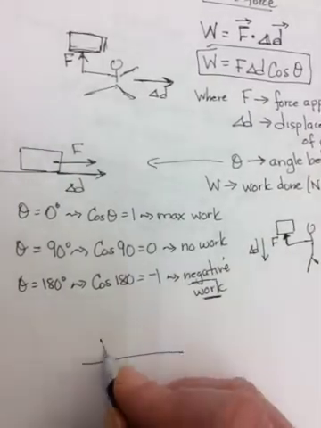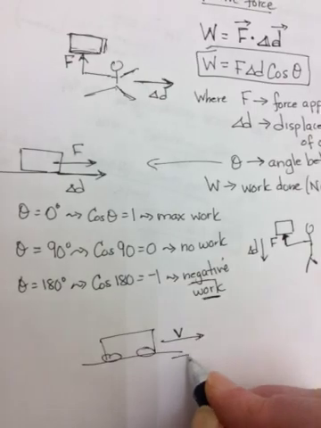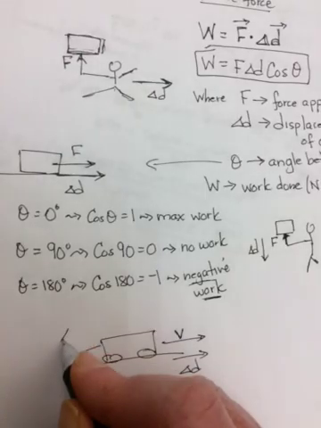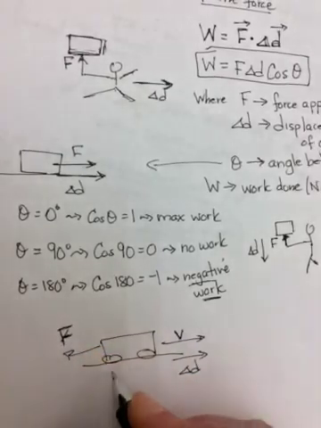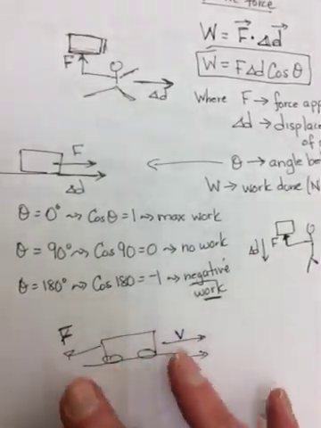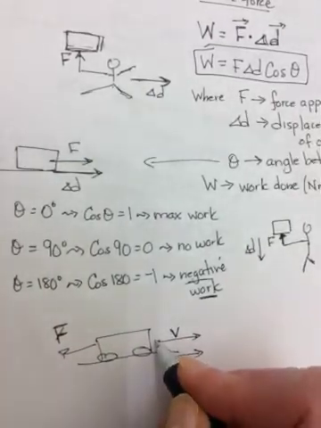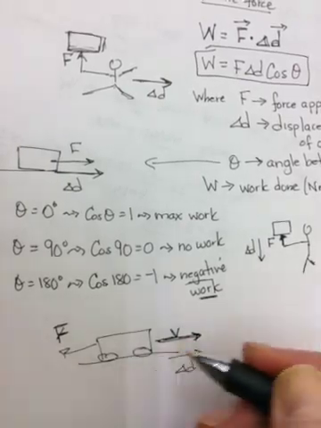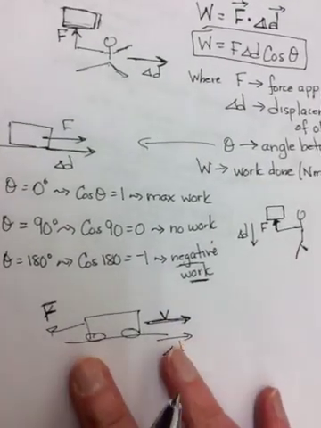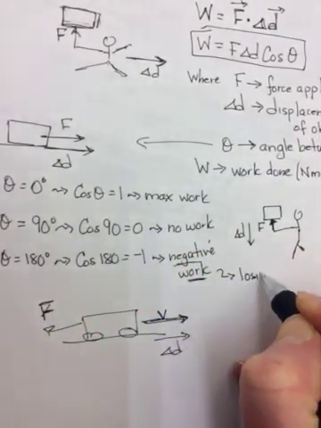It would be similar to if you had a cart rolling across the table. So it's rolling this way, so its delta D will be this way. But you decide you want to slow it down, so you put your force on in the opposite direction. The angle between your delta D and your F would be 180, so the amount of work done would be negative, and it's because you're taking some of its kinetic energy away. Remember, kinetic energy is energy of motion, and by pushing in the opposite direction, you're slowing it down, so you're taking away some of its energy, and that's what negative work means, losing energy.